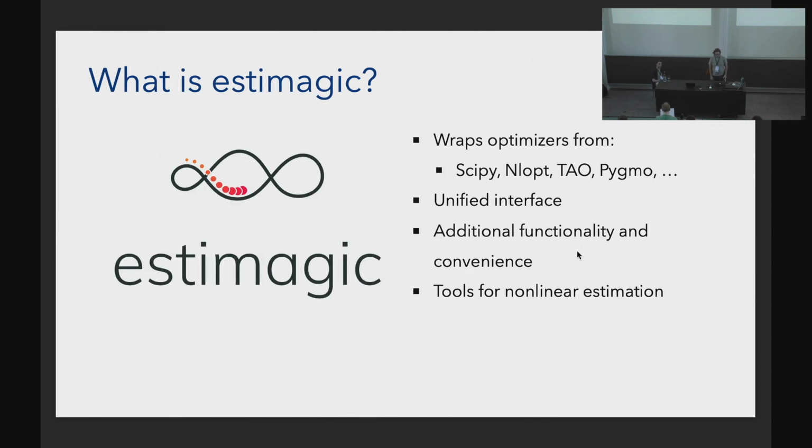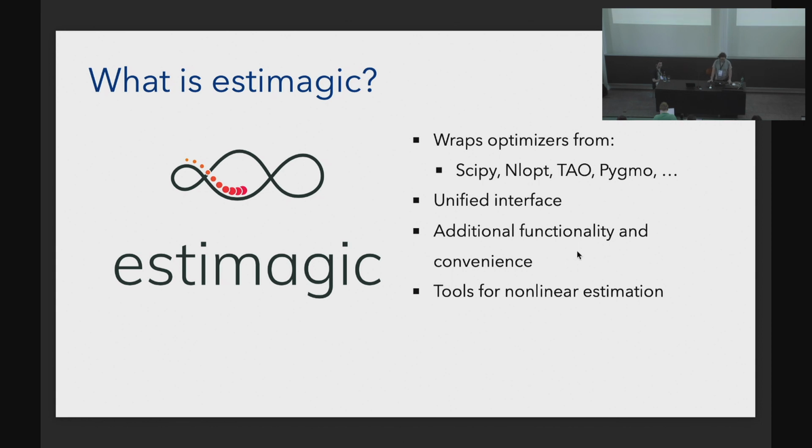So what is SDMagic? SDMagic is a package that wraps optimizers from other packages. We implement a few algorithms ourselves, but most of the algorithms we have are just wrapped from other packages. And we also don't modify the source code there. But we give those algorithms a unified interface, so no matter from which package the algorithm came, it will have a SciPy-like minimize interface. And some additional features that you will see in just a minute.